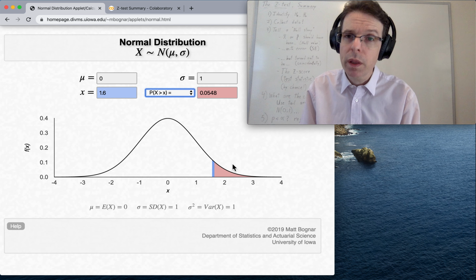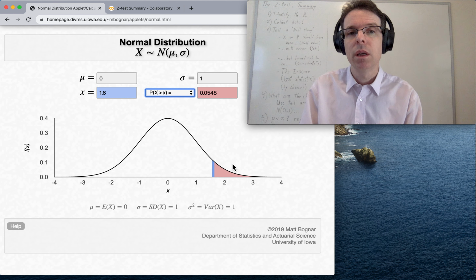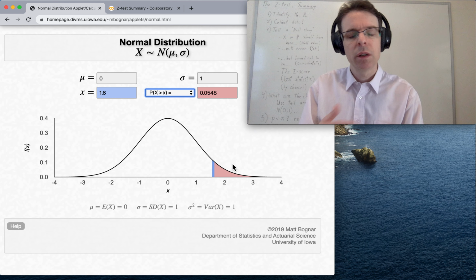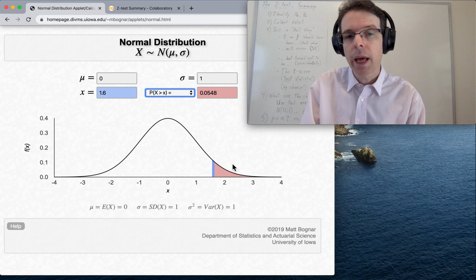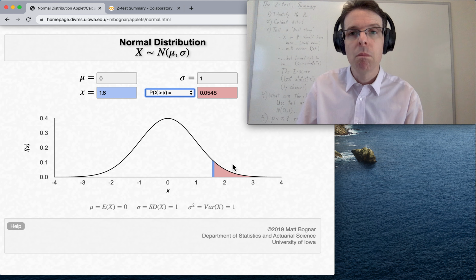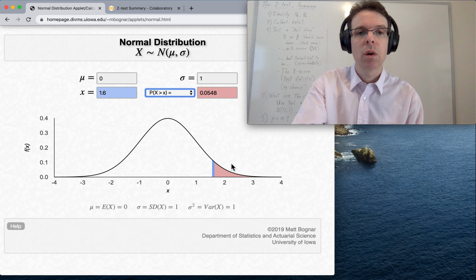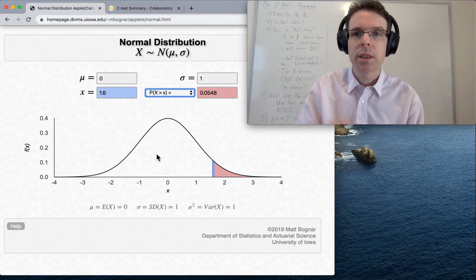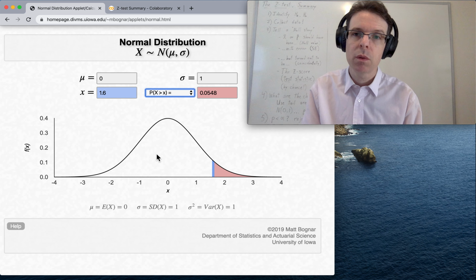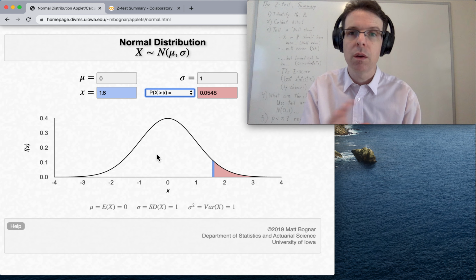And then we have to ask ourselves, what are the chances of getting such a freak accident? Is that very rare or is that pretty common? So what we're asking here is, what is the probability in a null distribution, in a normal distribution, of getting data 1.6 or more standard errors above the anticipated value? This whole area is going to be exactly equal to 1, which represents 100% of all of the events that would happen in a normal distribution.